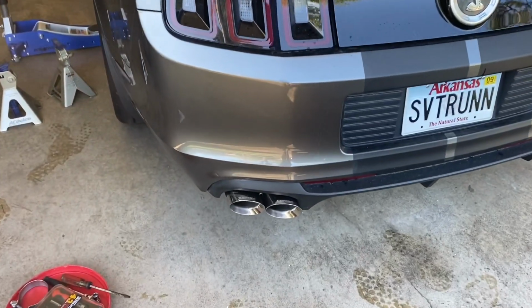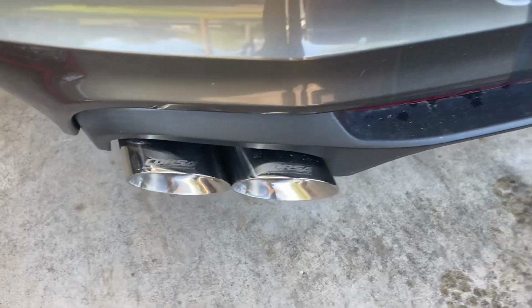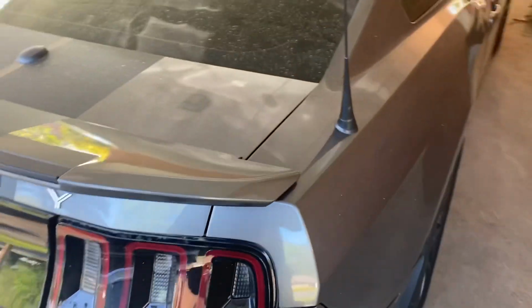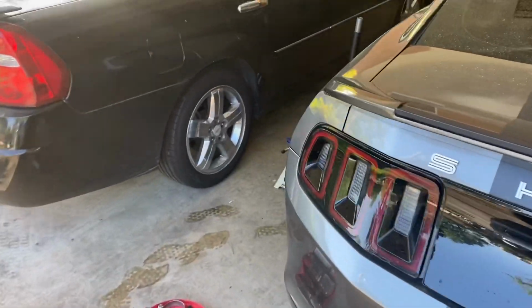Yes, I switched out the exhaust, as you guys see right here. What do them tips say? Corsas. They're not the Sports, however. They are the Xtremes.